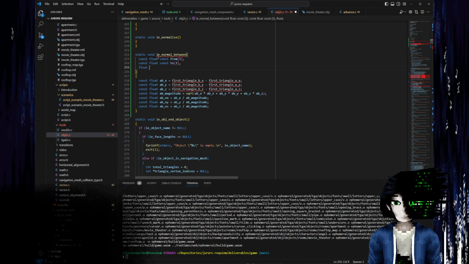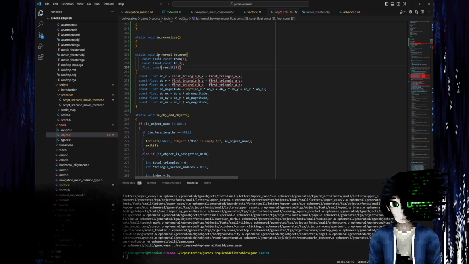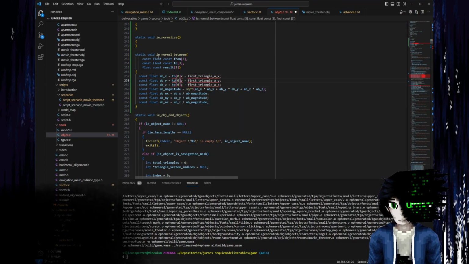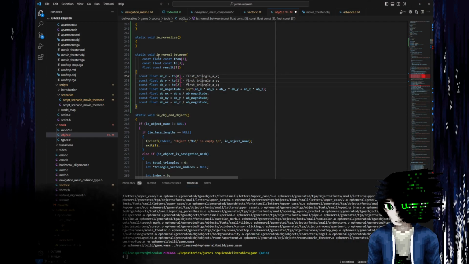I guess I can. And we have a vector to store the result in. What does that do? Okay, so we're going to have 2, and we're going to have our axes in here. 2, 3. And we're going to do something similar in here.